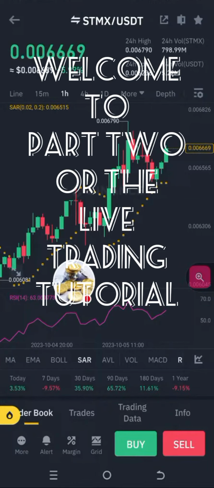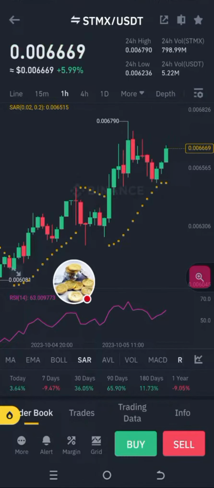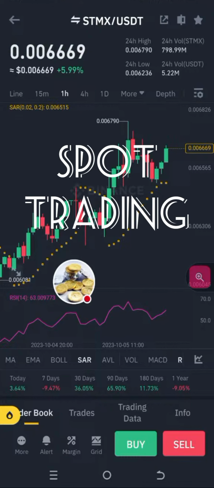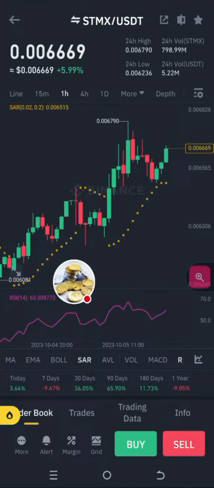Let's go ahead and try another trade. We're going to go to another platform because today it's all about spot trading. We're going to look at it across different platforms. Then we'll come back and check what's going on here, right? So we're going to come back and see what's happening to our STMX. But for now, we're currently in profit because it's higher than the price we bought it.